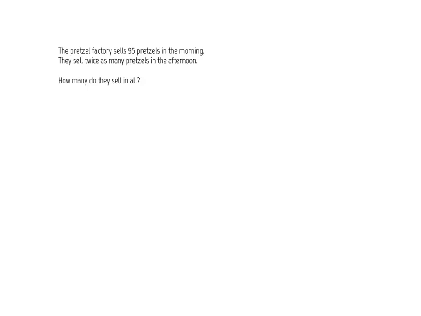So here we have another example of when we are using a comparison model. So we have the pretzel factory sells 95 pretzels in the morning. They sell twice as many pretzels in the afternoon. And we want to know how many they sell in all. So this one's a little bit different than the previous problem because now we want to know the total pretzels from the morning and the afternoon. We're not just using the pretzels from the morning to find out how many we have in the afternoon, but we still want to draw a bar model.